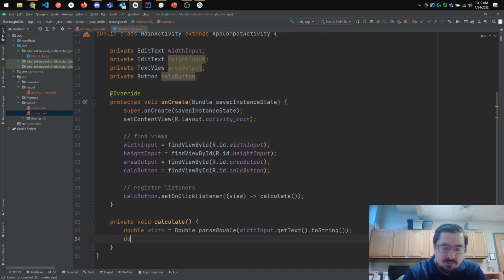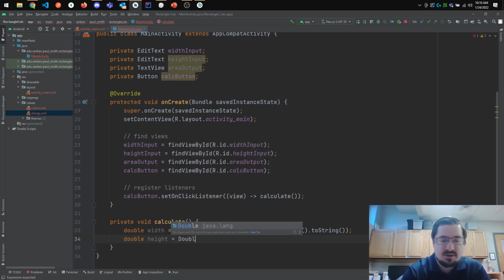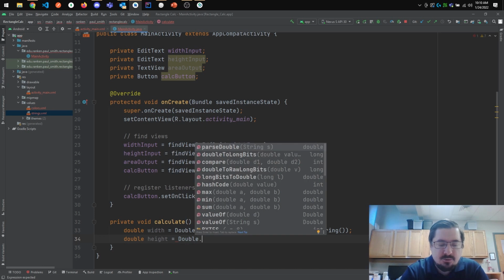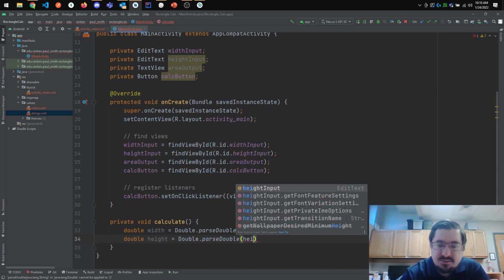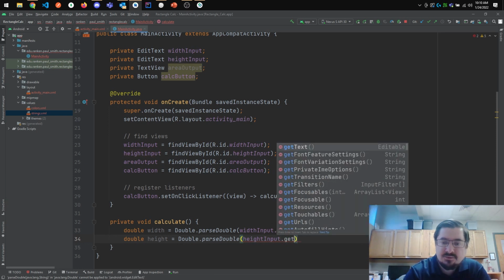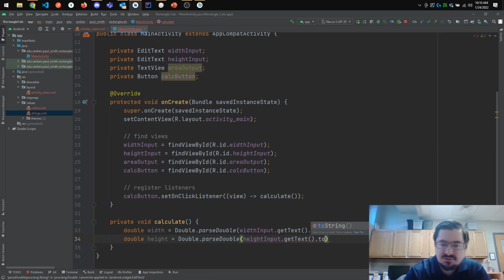Next up, I'm going to do the same thing with the height. So double height. And now that I know how to work this through, I'm just going to repeat the same process. So Double.parseDouble, height input dot getText dot toString.